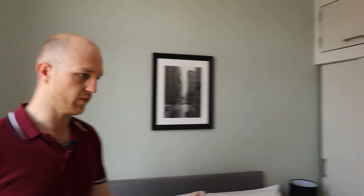One thing I always say is that in shared houses, storage space is optimal. You want to get as much storage space in as you can, hence the built-in wardrobes, which need a little bit of tweaking and tidying up. But still a nice sized room. This will be renting for $350 a month, I'd say, and a nice en suite as well. So all in all, not a bad room.